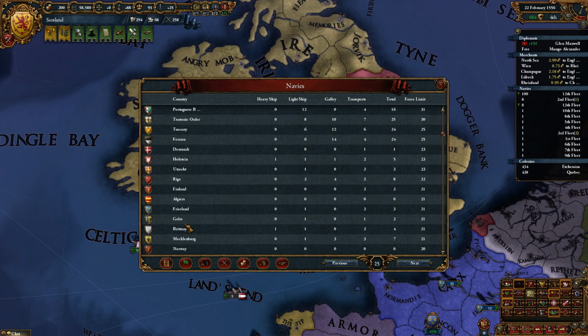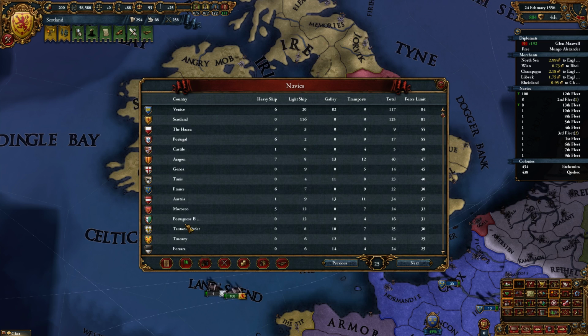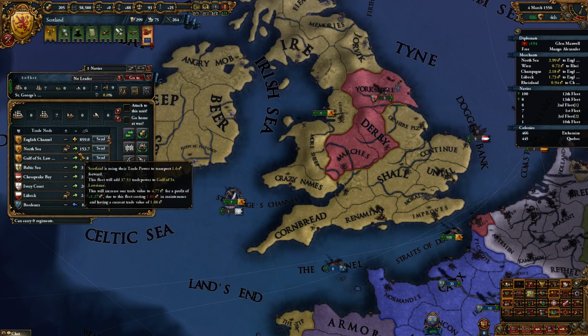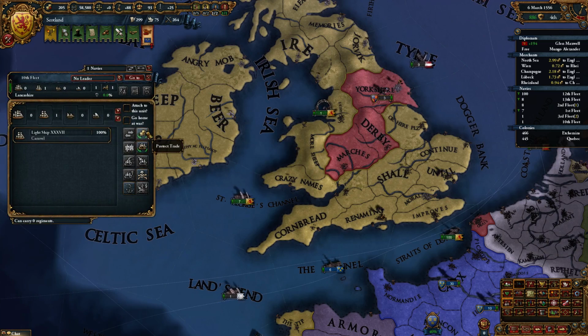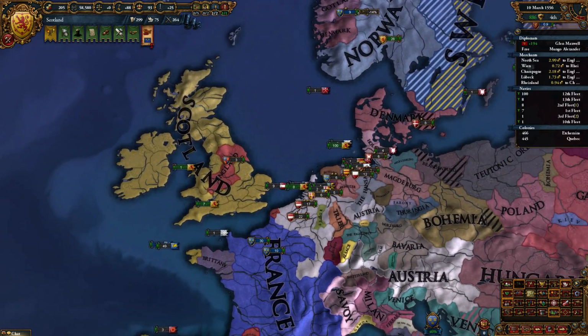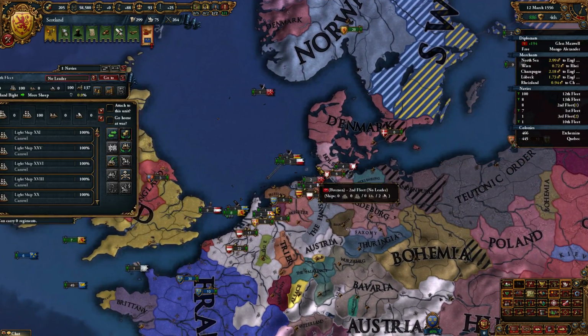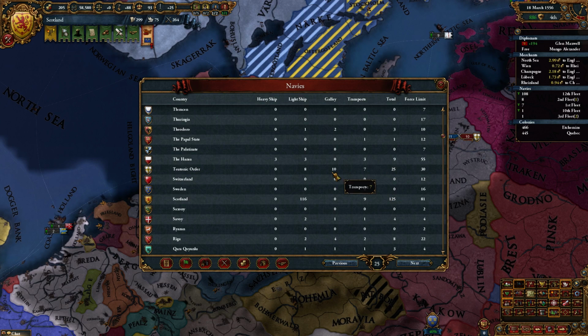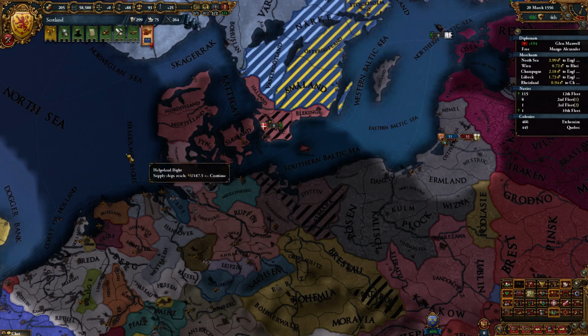Alright, let's get our conquistador in the army. And let's go exploring. Sweden has no navy now. I'm going to go back to protecting in Lübeck. Oh, you know what we can do? We can blockade the Teutonic Order and force him out of the war. Just be careful. He does have a lot of galleys. He does still? Mm-hmm. They have 25 ships, 7 transports, 10 galleys.